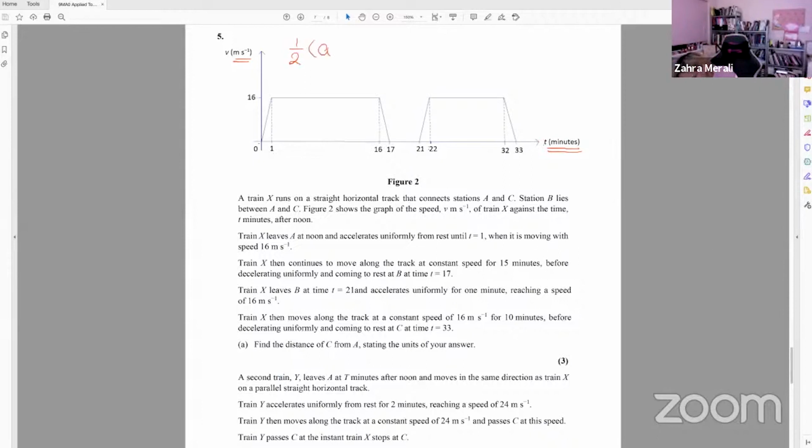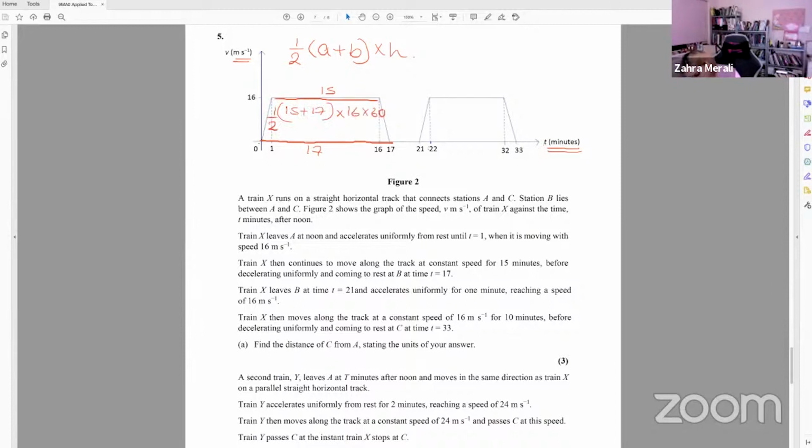Half the sum of the parallel sides times the distance between them. So we've got half a plus b times h. Let's take the areas of each of them, and remember we're going to times them by 60. So here we've got this length, which is 17. This has got 1 and 1 either side, so that's going to be 15 and 17. So this is going to be 15 plus 17 divided by 2 times 16 times 60.